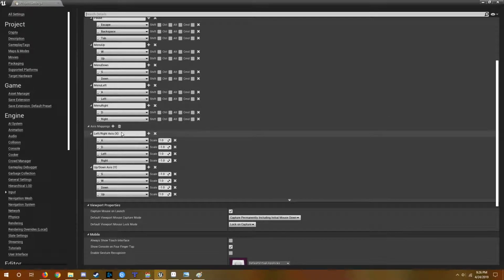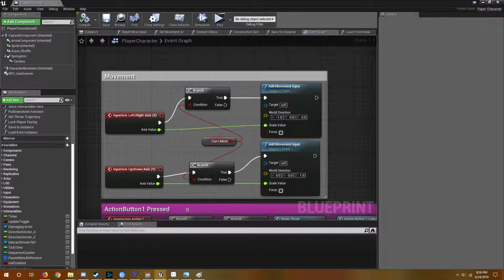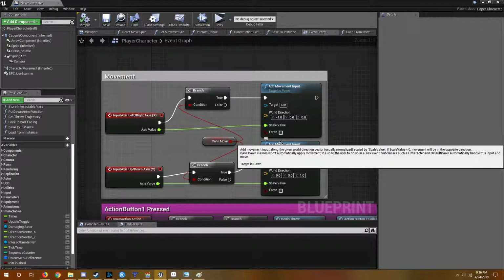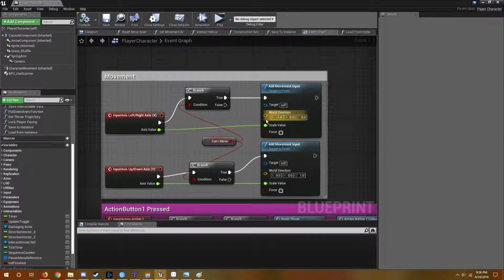So all that means, if any of those buttons are pressed and I can move, and this has to do with other code, like if I'm swinging a sword, then I can't move. So if I can move, then I'm going to add movement that will be this value times this value.